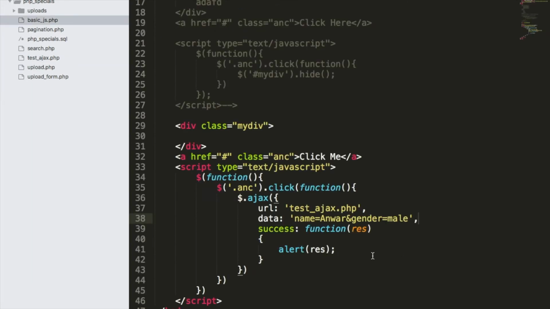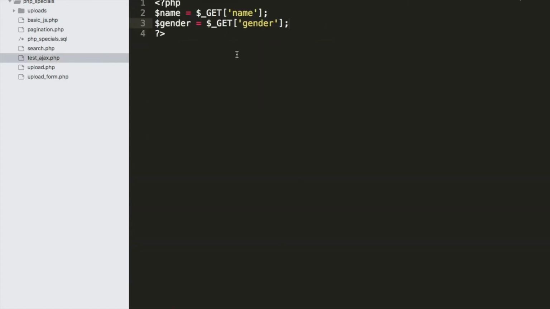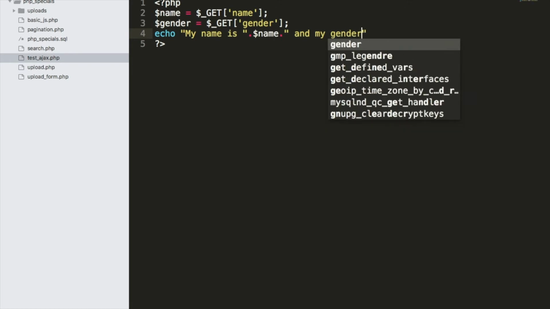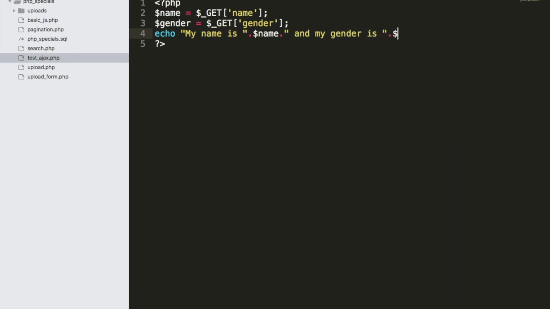This way I fetch the name and the gender from this URL, which is being sent via this Ajax. Now I just want to echo "my name is" concatenated with $name, concatenated with "and my gender is" concatenated with $gender.